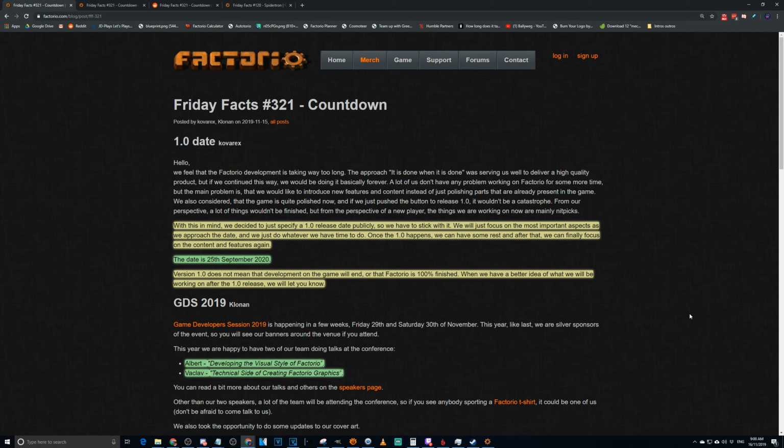And 1.0, and get an exact to-the-minute, to-the-second countdown for when 1.0 hits in Australia. Which means myself and, I don't know, Mojo will, maybe for 1.0 we'll get everybody together and do a massive Friday Facts. I'm clearing that weekend. I'm probably clearing that whole week. Or Friday evening.